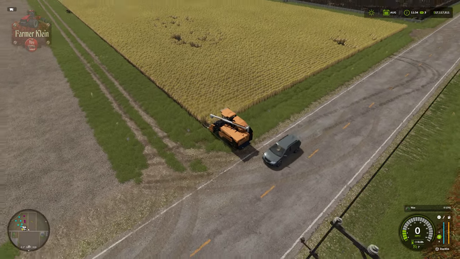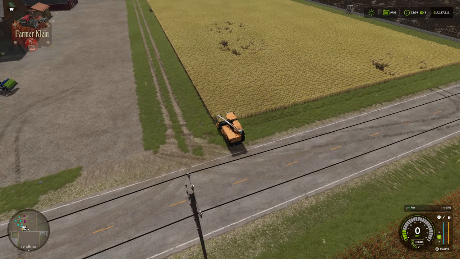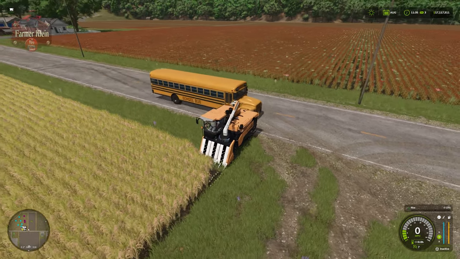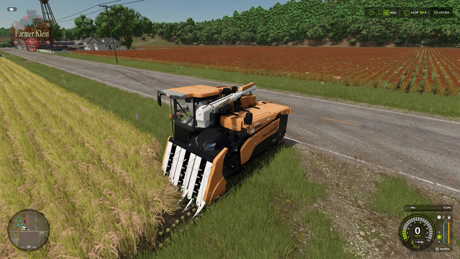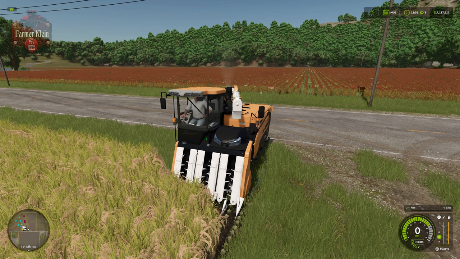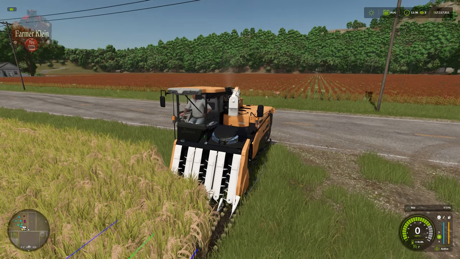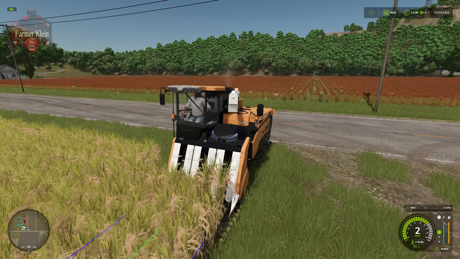Now, it does look like we have had a little bit of damage, possibly as a result of a hailstorm or some other damage. So what we're going to do is we're going to come up here to our rice field. We're going to resume our harvester, turn everything on. Just for fun, I'm going to go ahead and enable guided steering. And off we go.